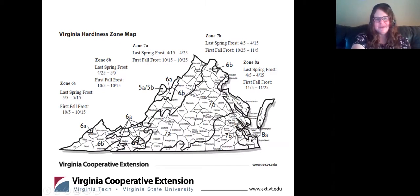I'm located in Culpeper, Virginia, right up here in northern Virginia, in what's considered zone 7A. Our last spring frost is typically closer to April 25th — last May we actually had a frost around Mother's Day, which did a lot of damage. Our first fall frost for our area is October 15th, though October 25th would be a little bit closer to the truth, and sometimes we even go into November. As you can see, Virginia goes up to zone 5A — that's pretty hilly, getting towards West Virginia.